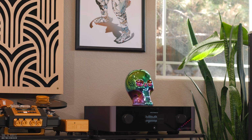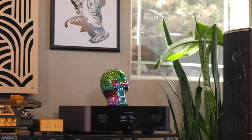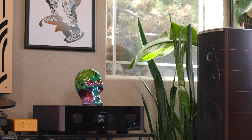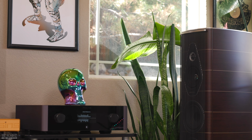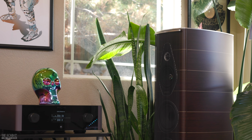When I listened to the TRX and compared it to vinyl I own with the same tracks or high-resolution digital audio files, I found a deeper sense of bass, a more open-sounding mid-range, and cleaner high notes. To be fair, it isn't a fair comparison, as my turntable setup isn't even close to the quality and performance of the TRX. Still, I imagine even higher-end vinyl setups would struggle to keep up with the TRX in this regard.